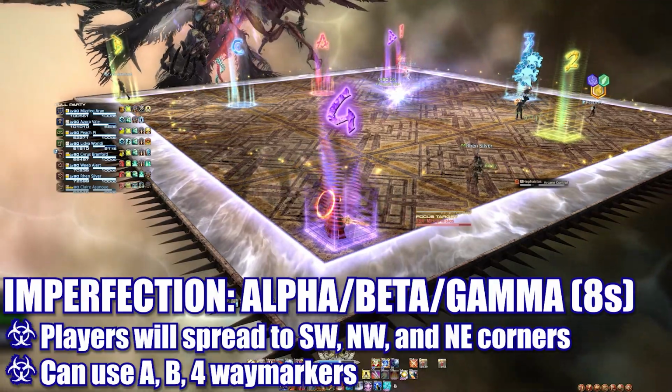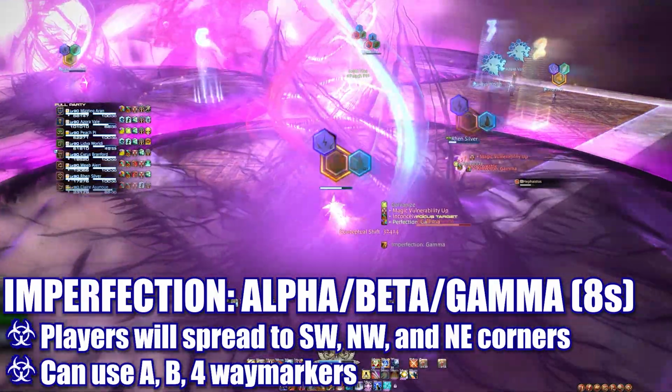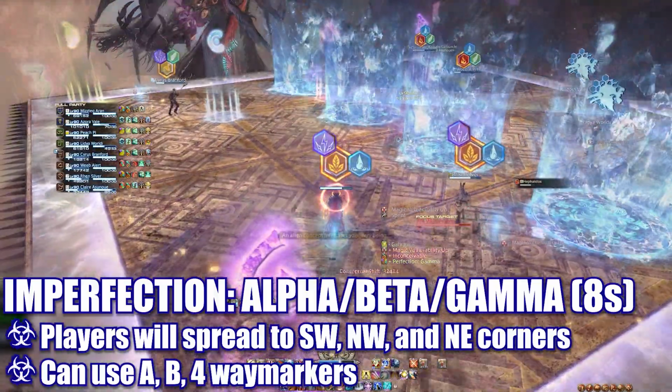Obviously, there is no orange waymarker in game, but everyone knows purple is the best color combination for orange, so it makes sense. Go Tigers!